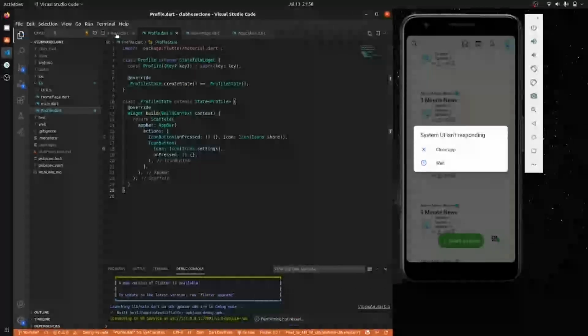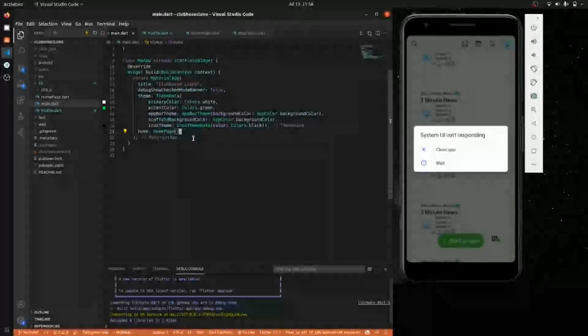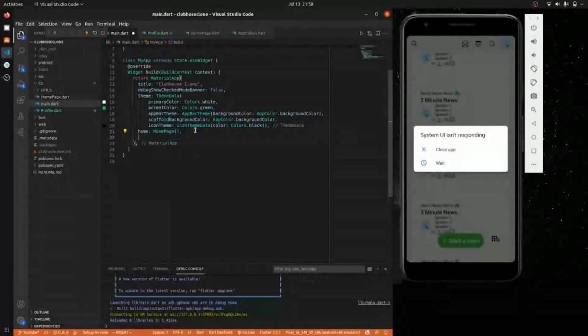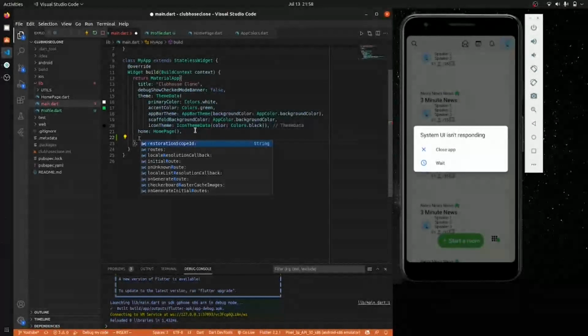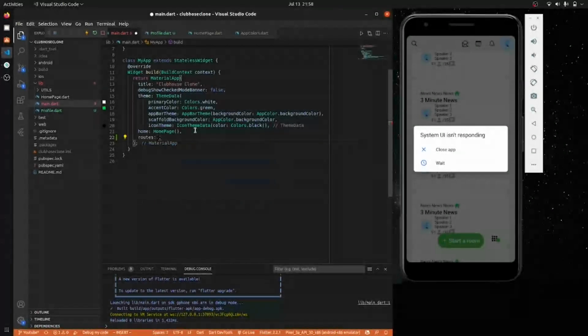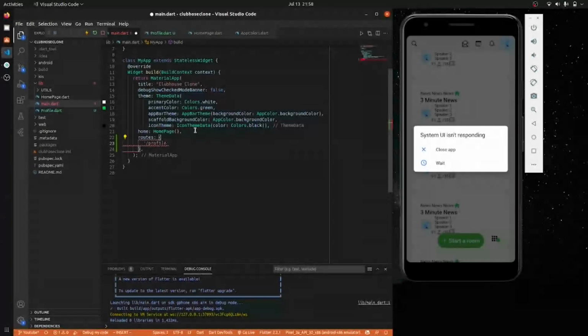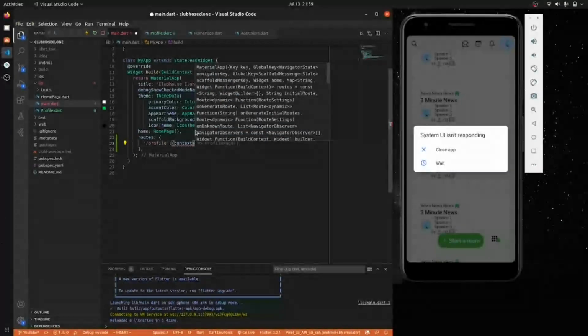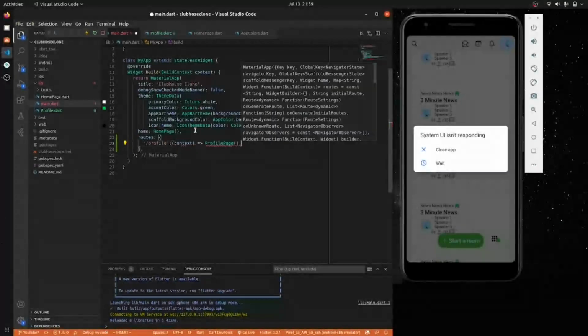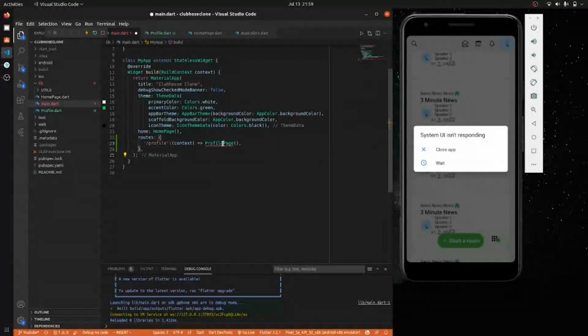We have saved it, and now we'll just go to the home page, and we will add a route inside our material app, and we will add a name like profile, and we will add a context. After that the profile page, yeah, we got this, and we have to just import this thing.